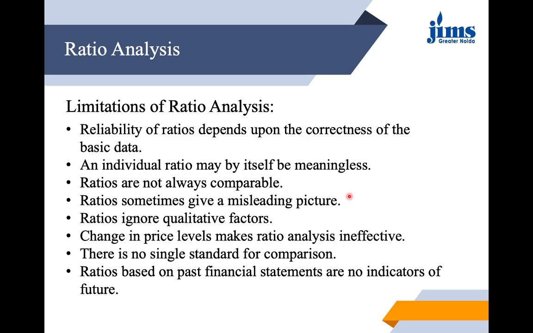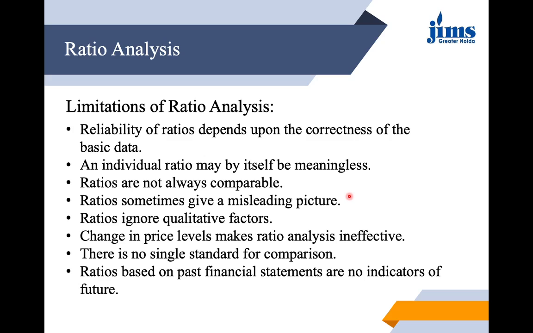Let me give you an example of how ratios can be misleading. Suppose a company produces 500 units in 1 year, and in the next year it produces 1000 units. Almost a 100% progress. Now the next firm, suppose it used to produce 4000 units in 1 year, and the next year it is producing 5000 units, a plus of 1000 units. But if you calculate the percentage, it shows 25% only, that there is a 25% progress in the production level, though it is producing an equal number of additional units.